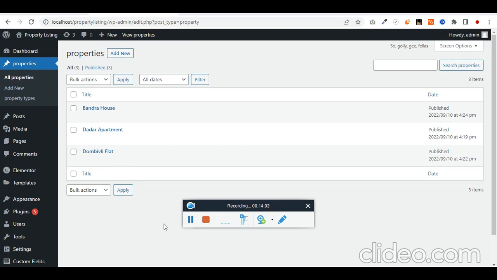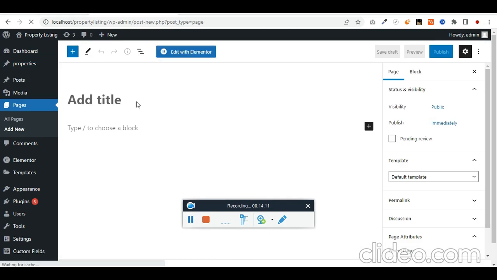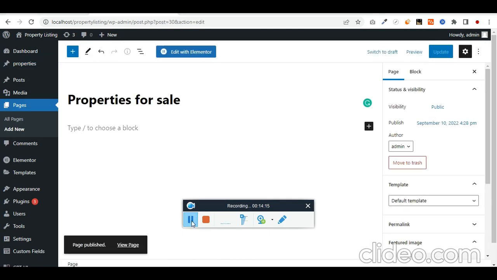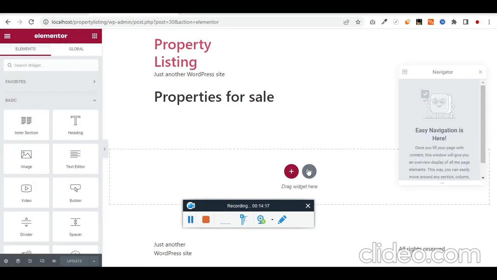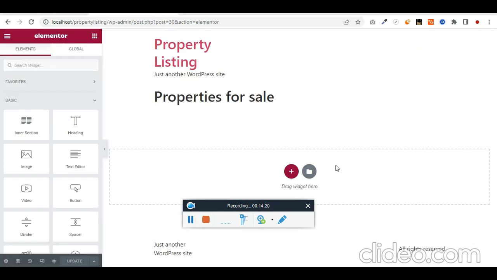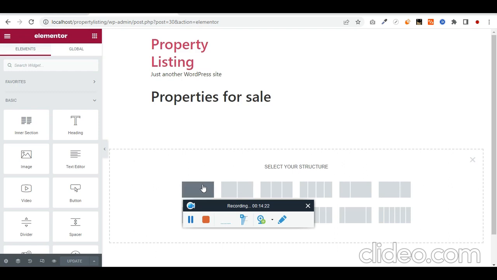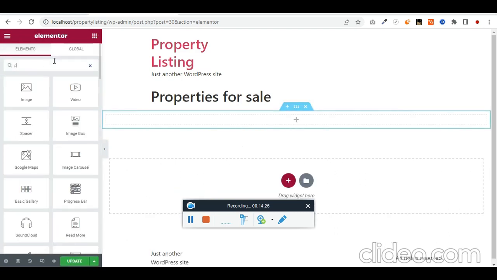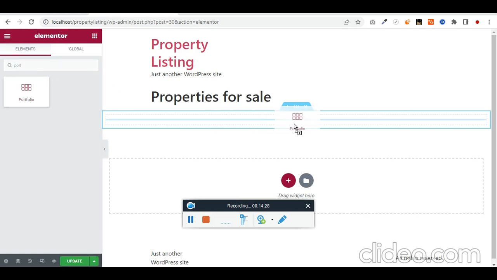And now let's make the display page for all properties. So let's create a page for that. Add new, click on publish, and then edit this with Elementor. Now if you see, this is how it looks. Now what we can do is click on this plus and make a full width column and search for portfolio, drag and drop it.